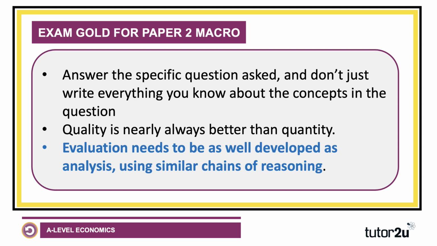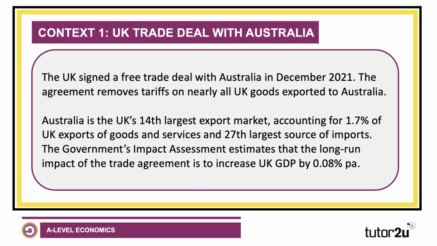Quality is always better than quantity, particularly if you get the analysis and the evaluation spot on. And the evaluation needs to be fairly well developed. Don't just add it as a sort of hanging on at the end. Try to develop evaluation using similar chains of reasoning as you would do with your analysis questions. Now, with the Edexcel essays, you very rarely get any significant context. This is going to be a question about UK trade outside of the European Union.